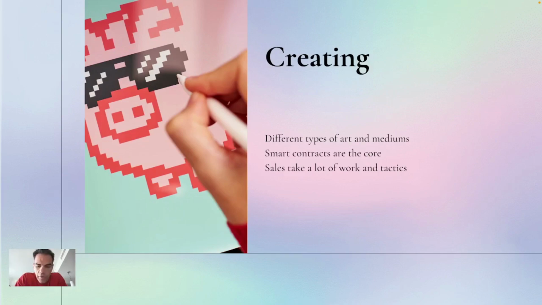But at the core of the art and collectibles aspect of things, if you are an artist, a designer, something like that, and you're curious how this could work, or if you're just generally curious how you could use NFT artwork and collectibles for your business as a promotional item or a revenue stream, then the simple aspect is that any form of art can be used.